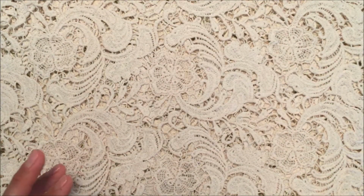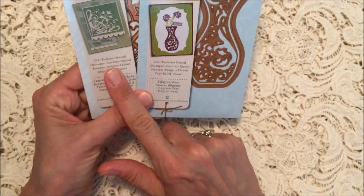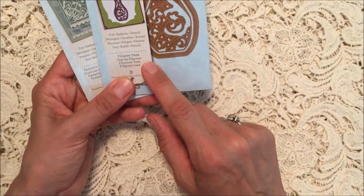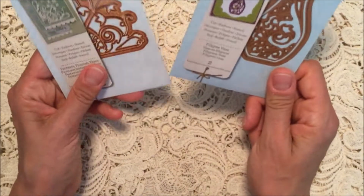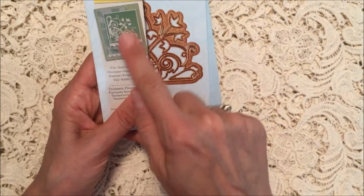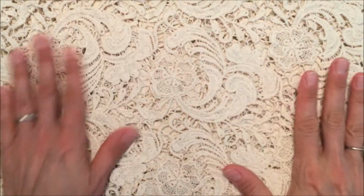Okay, so I picked up these two dies at Joann's. I think they're discontinuing this whole smaller set, and they didn't have that many left. They were like 60% off, I believe. I've looked at this vase a million times, so I thought that would be great. And I really liked this one just for a spray in the corner of a card. So I picked those up.